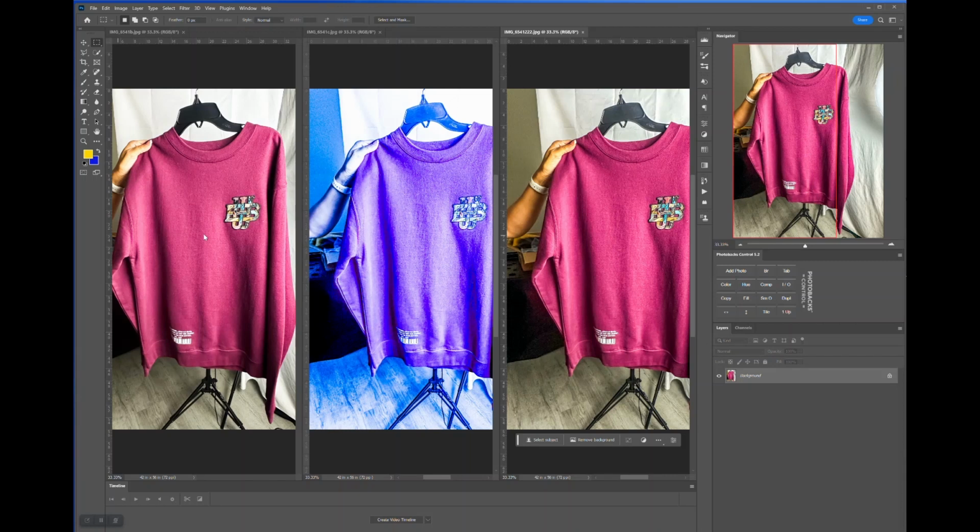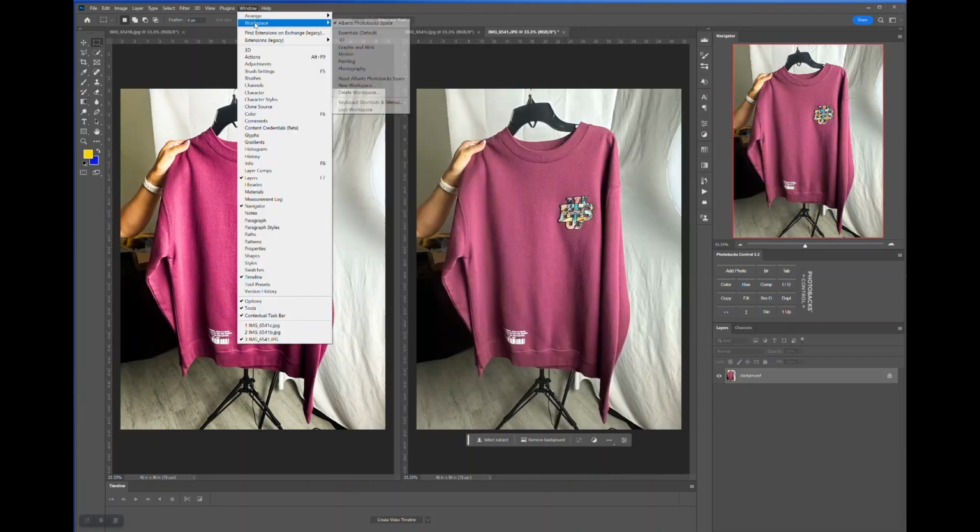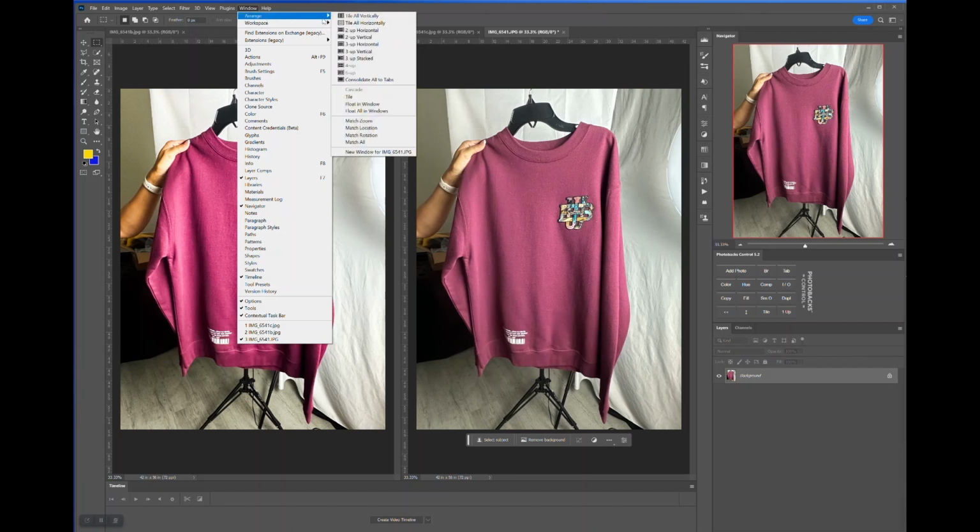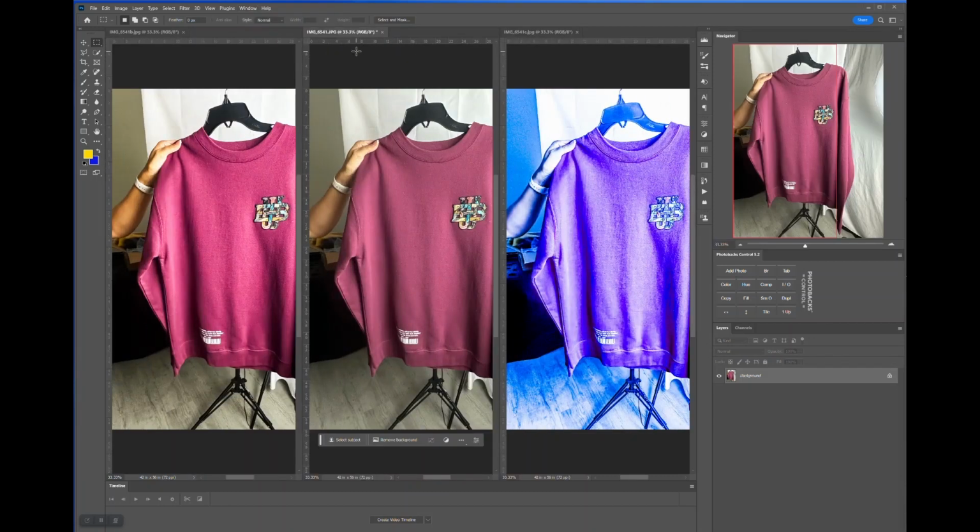There were other dials you can use with the Camera Raw filter. I didn't go over them, but you can feel free to go in there because it's non-destructive. You can go in there and just play around with it. So I gave you the 3 different tones of what you can do using that Camera Raw filter. I'm going to close that file, and then I'm going to go back to arrange it so you can look at the original in the middle now, and the 2 sides that I have used to make the changes in the color and how extreme that can get.